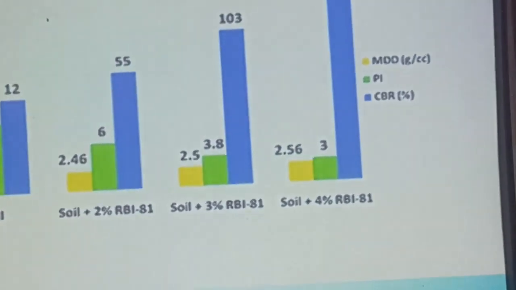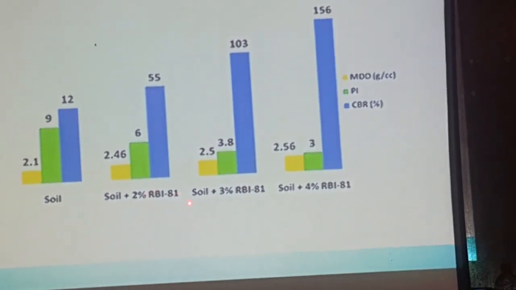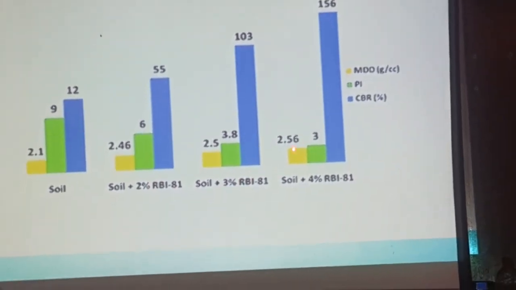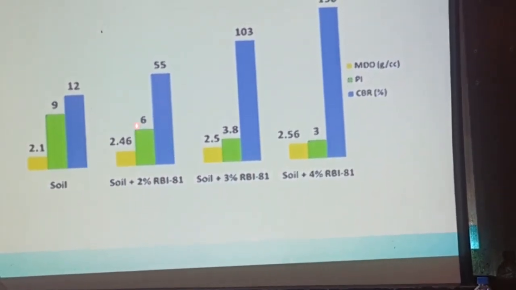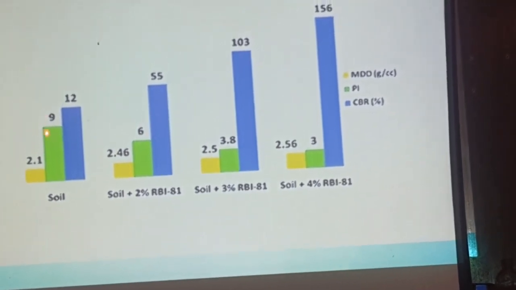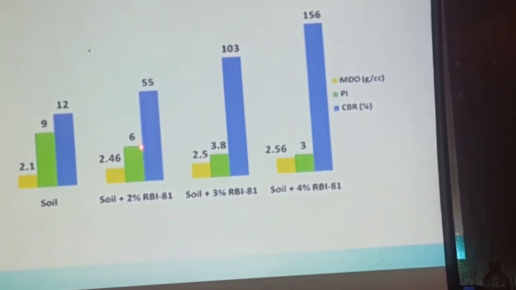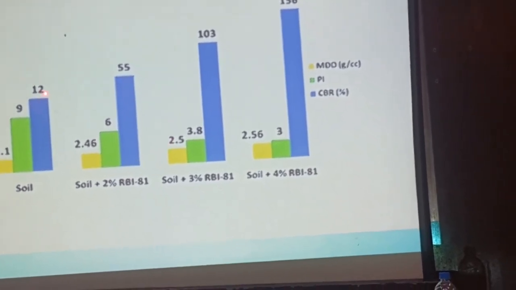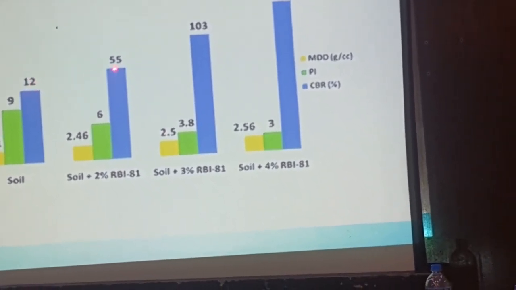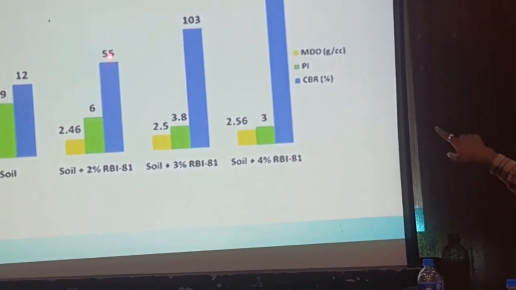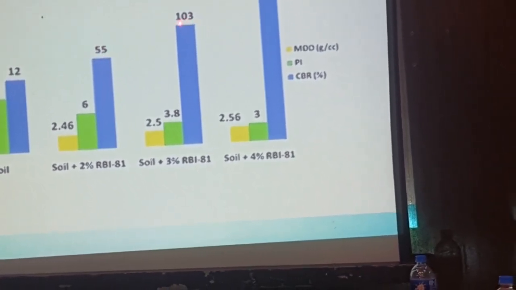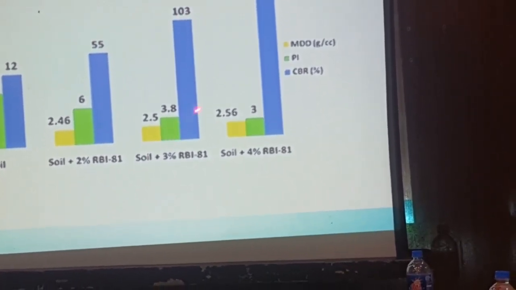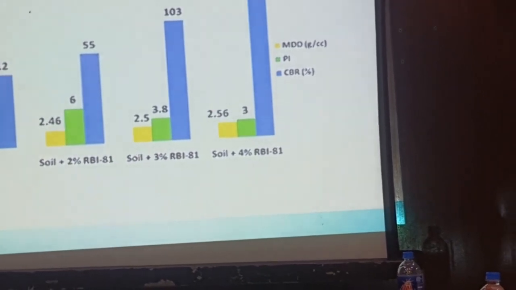After mixing with the percentage of RBI Grade 81, the strength has increased and the plasticity index has reduced. This is the soaked value, 12 was the soaked value. It has shot up to 55 with 2%, 103 with 3%, and 4%, 156.